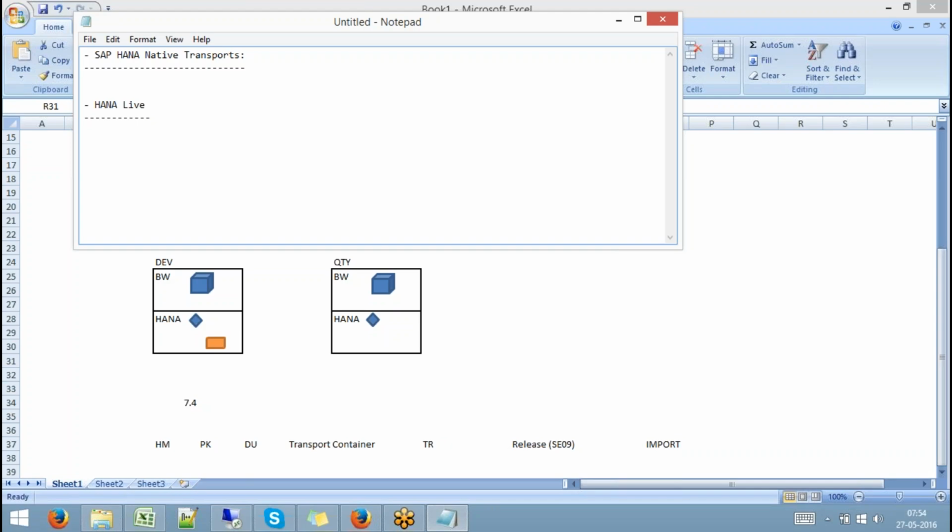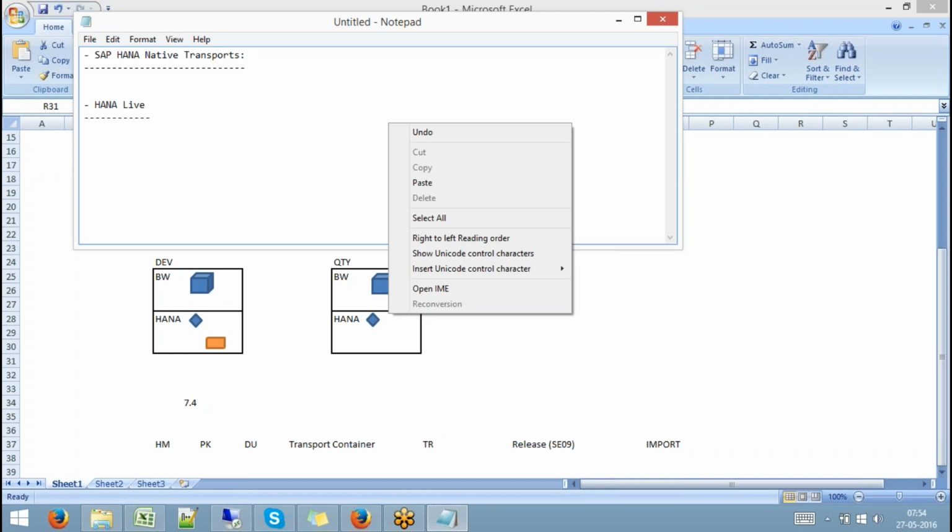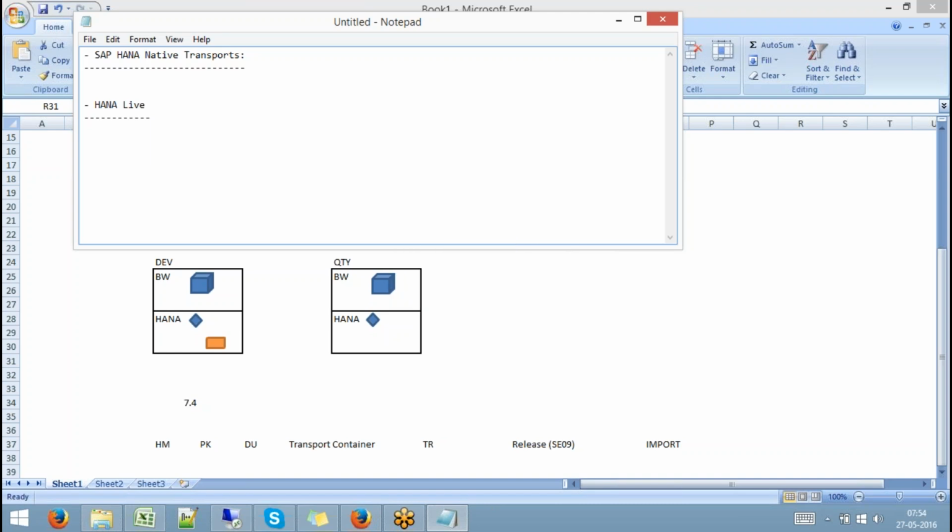Okay, sir. In BW, we are following a sequence of transport. Initially, we need to transport application component, info areas, info objects, then info providers like that. So here do we need to follow any sequence, or are all objects concurrent? If you ask me, I never read any document on what the sequence of transport should be. It is logical. Say I have object A. Object A is used in object B, and B is used in C. Now tell me what is the sequence of transport? Based on dependency.